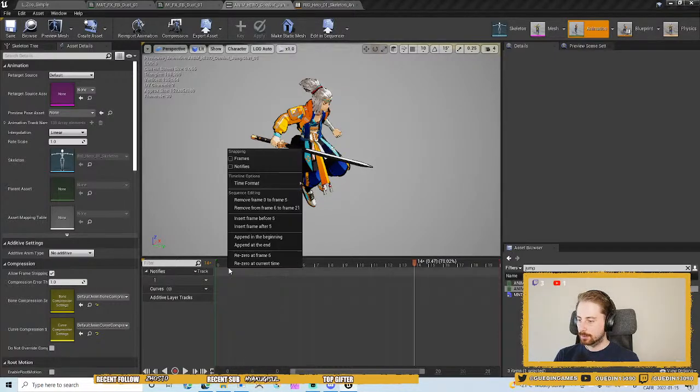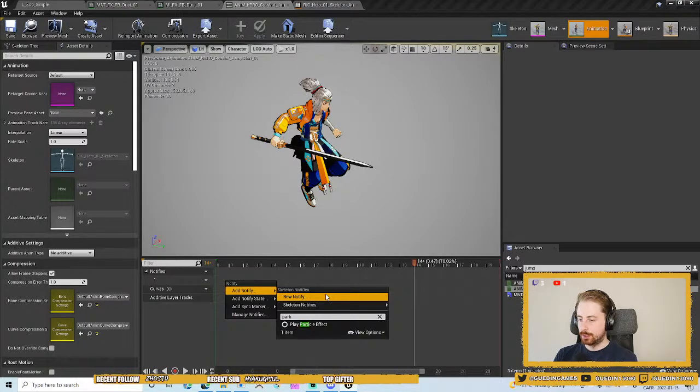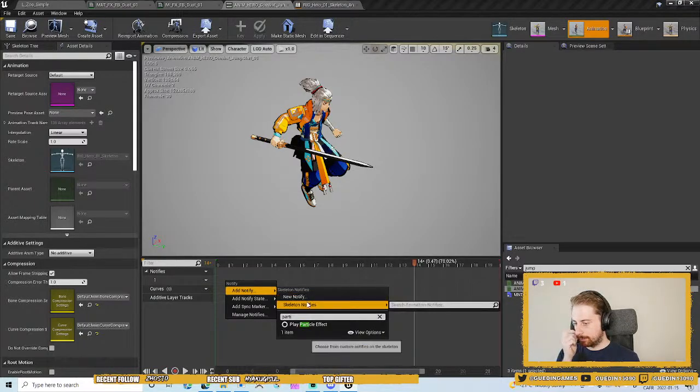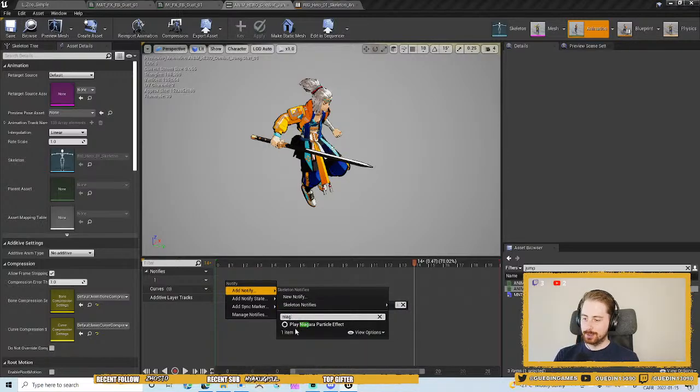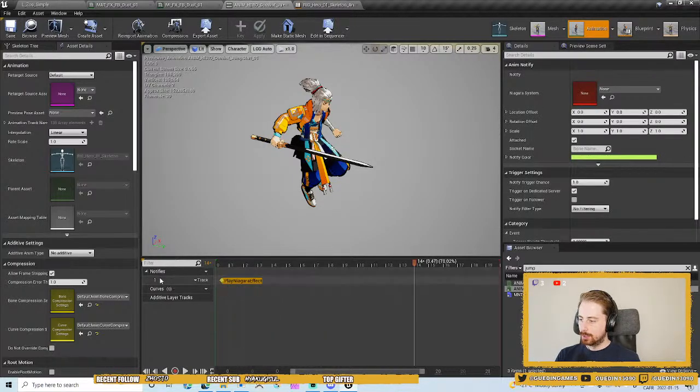Okay. I was right clicking on the wrong thing. Play particle. No. Okay, all right. I was just a little bit in the cloud. Yeah, all right. Play Niagara particle effect. Cool. So let's rename this track. Can I rename it? Yes.